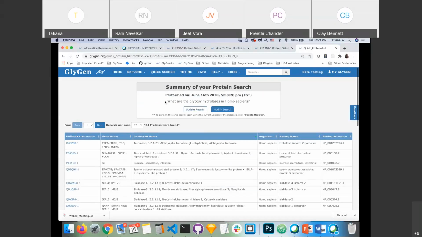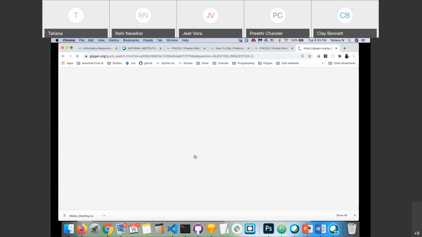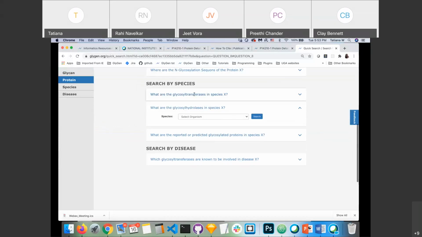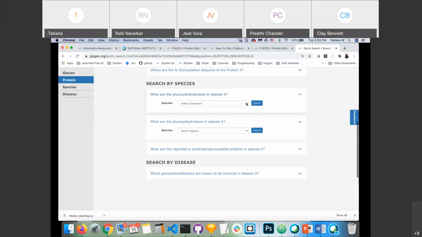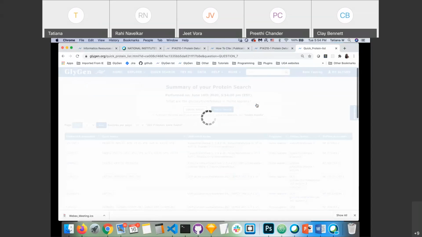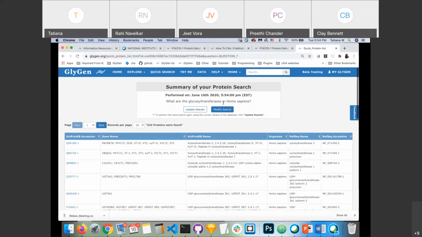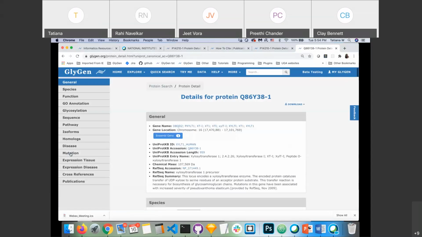You will get a detailed summary of that protein and select your UniProtKB accession number. Okay, let me go back and modify my search. And here is another one. You just select your species of interest, you set human, you just click search, and you will see a summary of your proteins in your search. Selecting one of these proteins, you will see details of that.